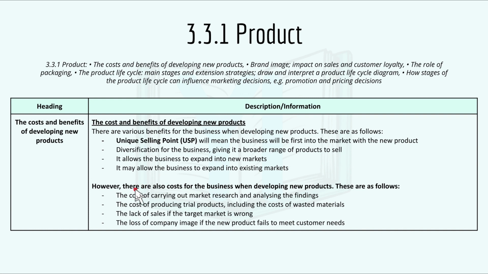However, there are also costs for the business when developing new products. These are as follows. Number 1, the cost of carrying out market research and analyzing the findings. The cost of producing trial products, including the cost of wasted material. The lack of sales if the target market is wrong. And lastly, the loss of company image if the new product fails to meet customer needs.